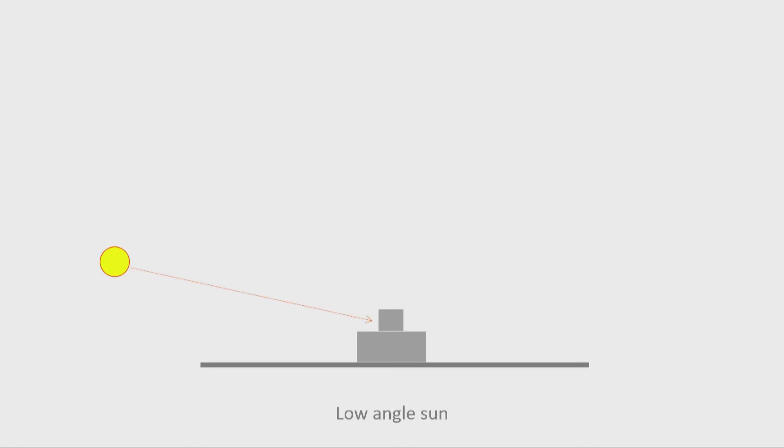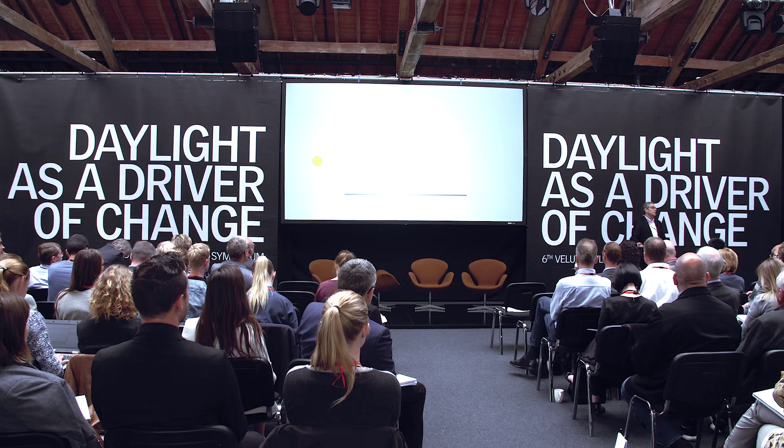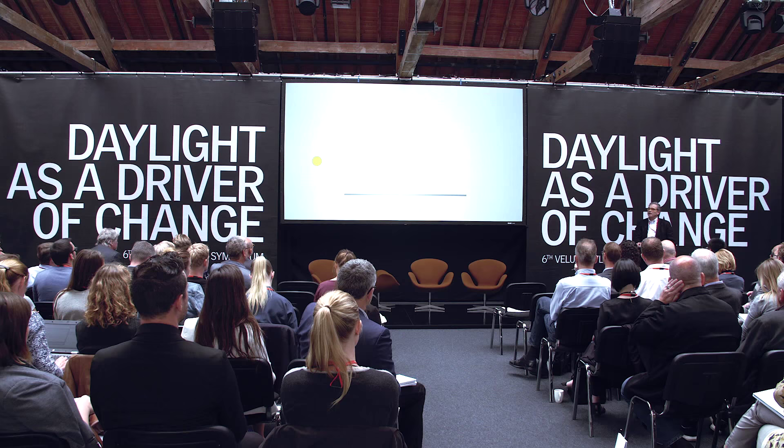So the problem I've been thinking about recently is the problem of low-angle sun. And I have a couple of examples for you. The one I want to particularly speak about is Gunnar Asplund's well-known, highly respected Stockholm Public Library. The problem he faced, and the problem faced by architects in Scandinavia, the Nordic countries, at high latitudes, is the problem of low-angle sun, because it always presents the problem of glare. Putting an opening, a window, in a vertical surface always makes you vulnerable to direct sunlight, to glare, and to overheating in buildings.